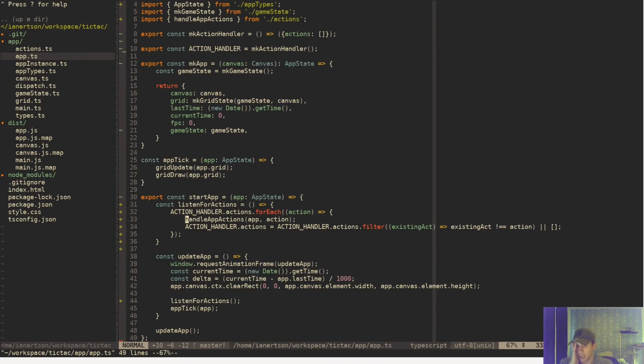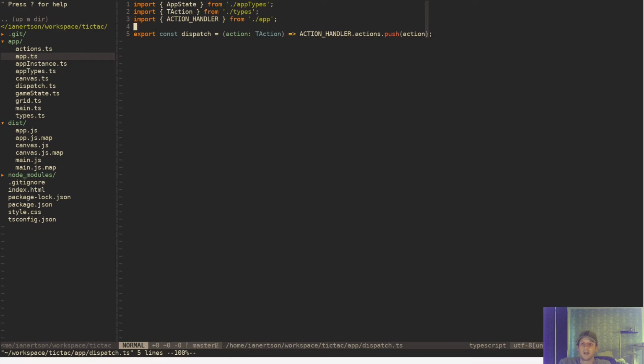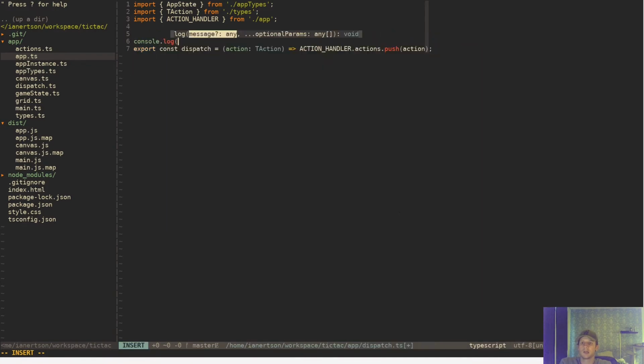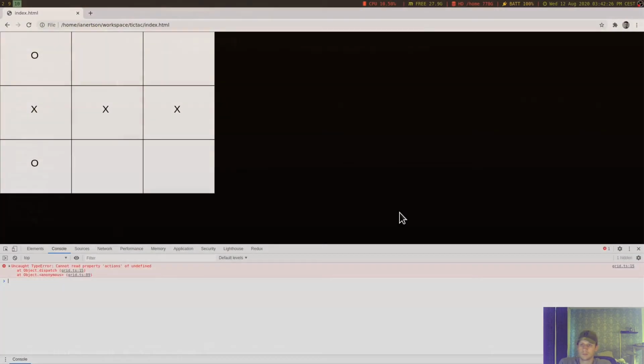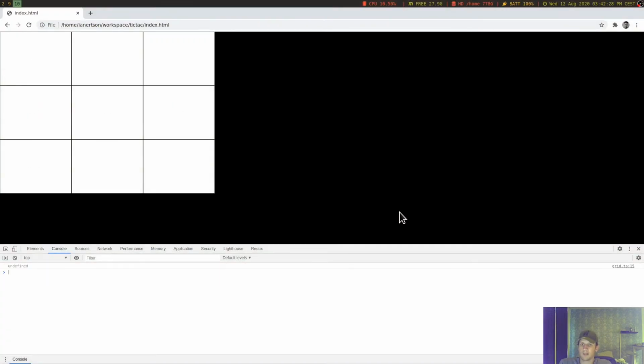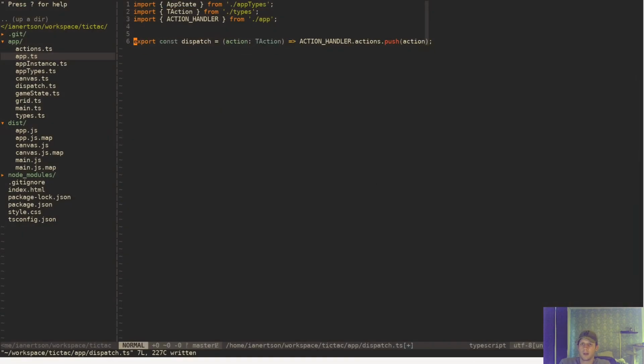So action handler, is it really here where it's undefined? Console.log action handler, it's probably here. Yeah, it's undefined, it's undefined.